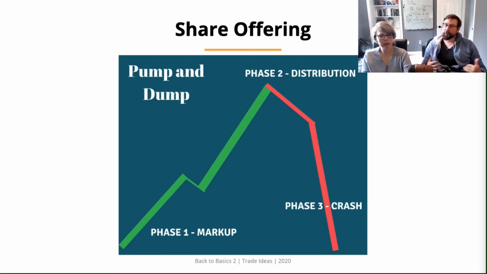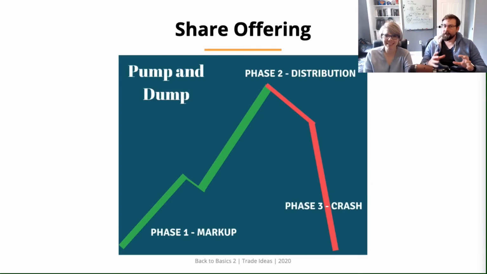But what they'll do, if my crappy little company's worth like $1 or $2, and I come into work one day and it's worth $10, and we need $1 million to keep our company going, I can issue way fewer shares at this new spiked price than I would have when it was a $1 company. When it's a $10 company, I can issue 10 times fewer shares than if it's $1. But as soon as the share issuance starts, that's usually the end of the run, because you've reminded everybody that you're a shitty company and that you need money.